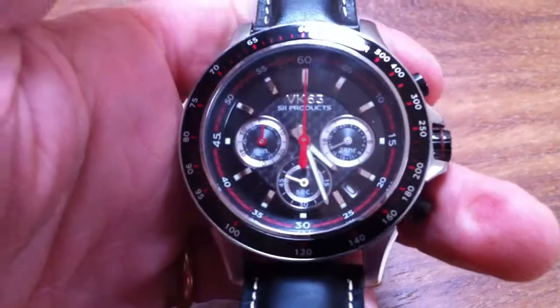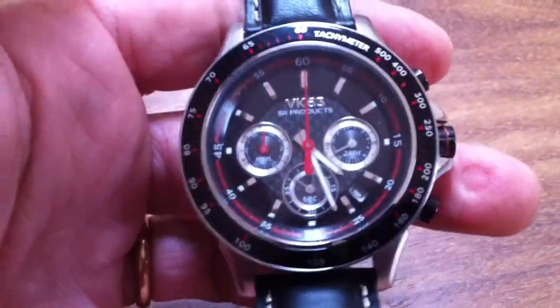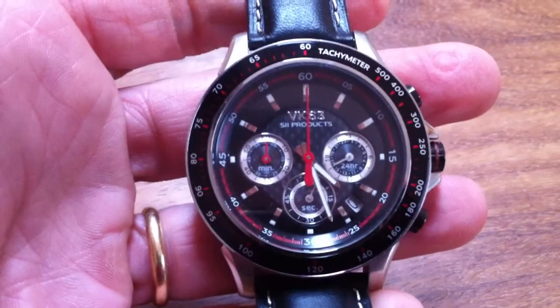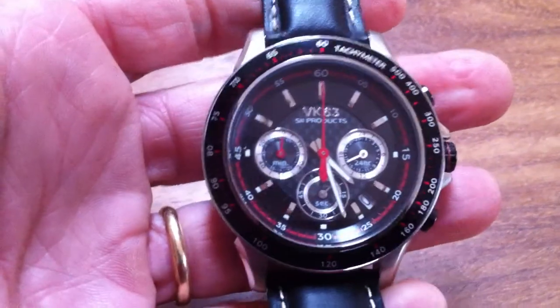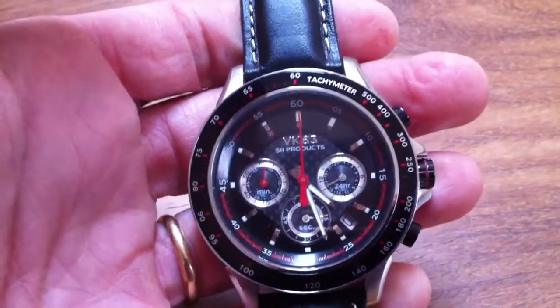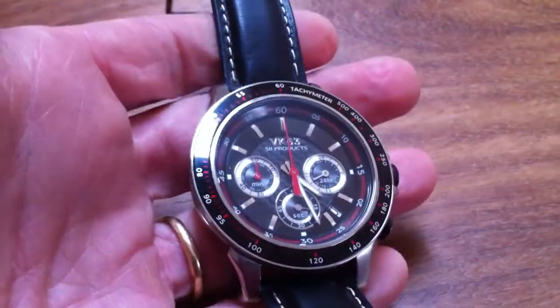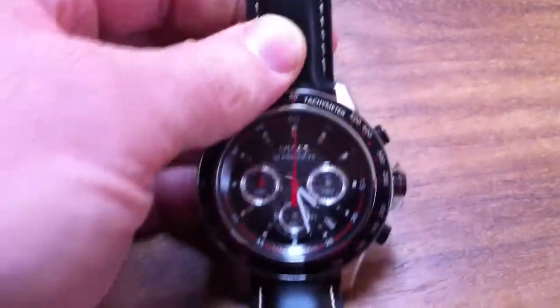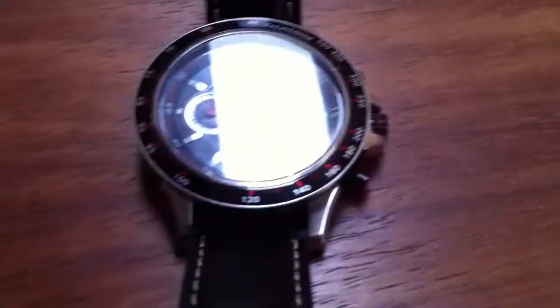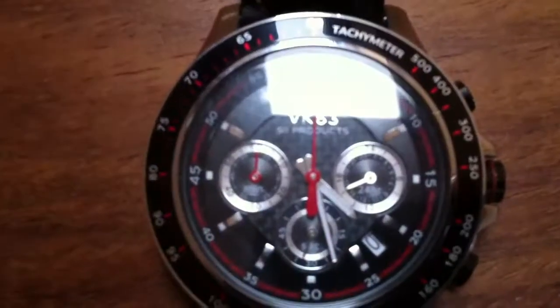I'm showing now the design of this one. They did it pretty simple. I believe they didn't put a lot of investment because they want to show off the mechanism from Seiko. So this is what they produced and gave us. It's okay, but there's no real idea, no real thought about this dial. There's a tachymeter, which could be useful if you want to chronometer, find the speed, or find how much you can do in a certain amount of time. So that was the sample dial from Seiko.